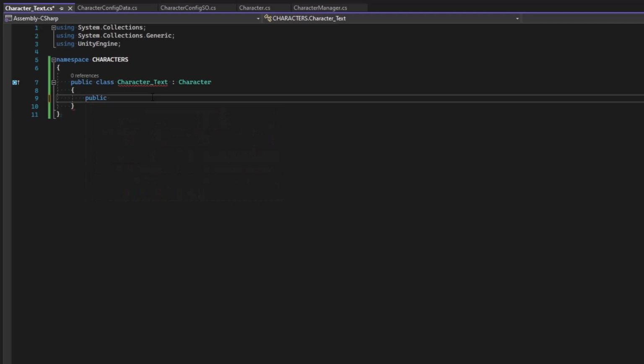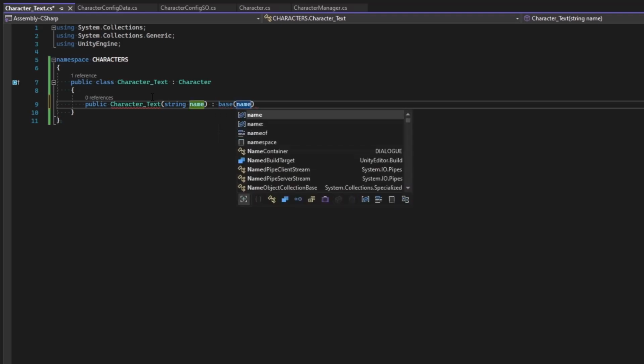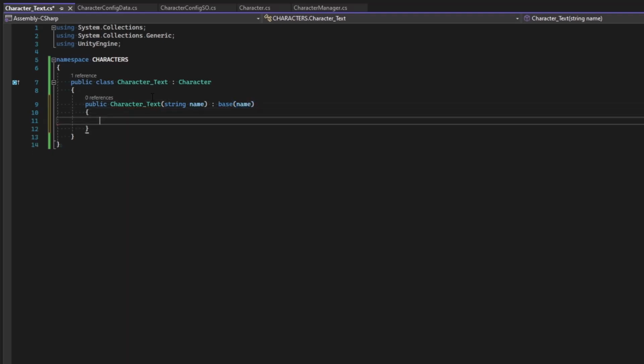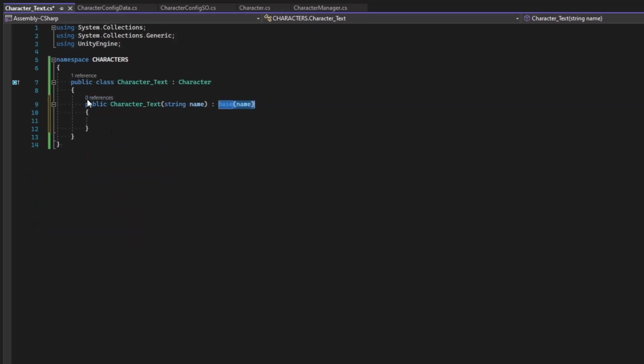We'll do that by first making our own constructor, Character_Text here, and we'll require the same format, the same parameters, so a string for our name, and then after a colon, we'll specify base followed by the name. And what this means is whenever we call this constructor, we're also calling the base constructor, which inherently assigns the name of the character we're creating.